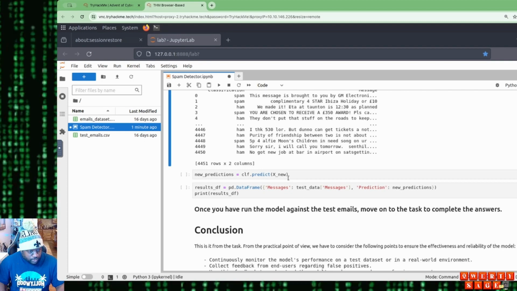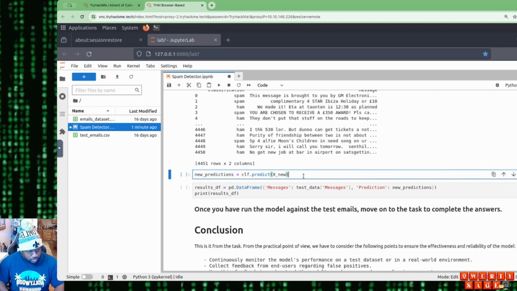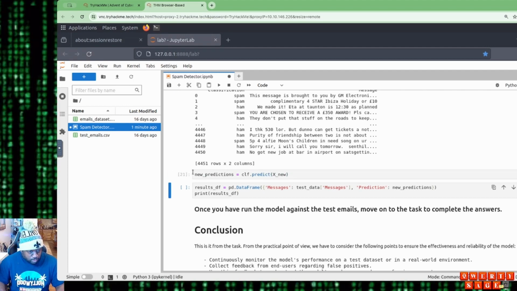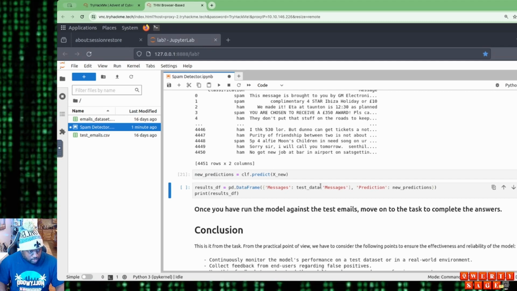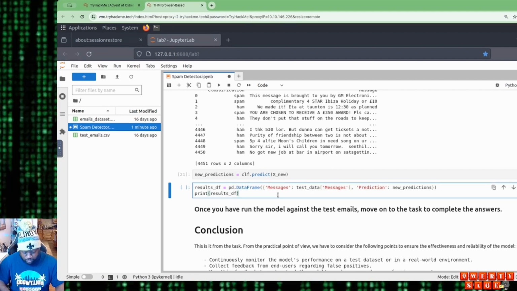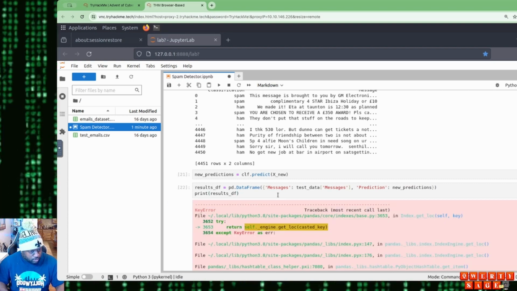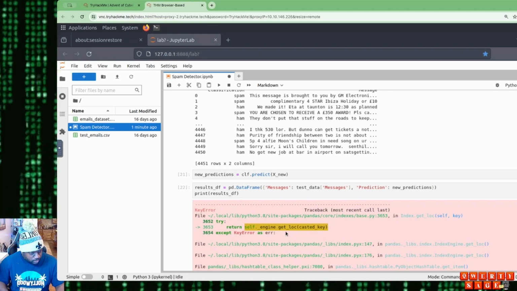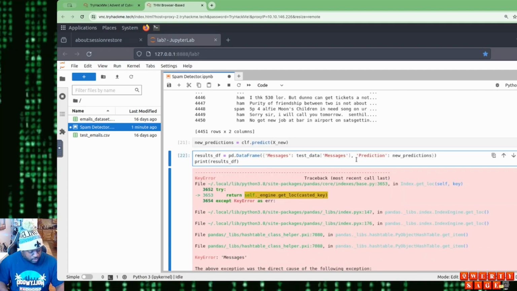That's what it was. New predictions. So it should give us the classifications. So this should print out the messages along with the, got a key here, message.